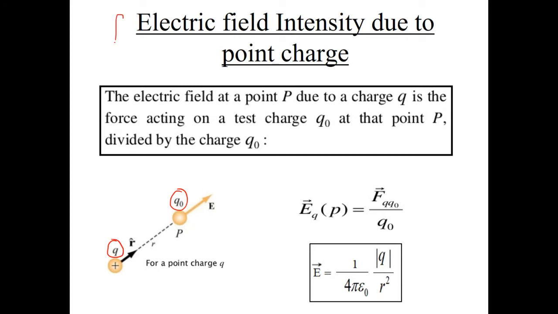The formula for this concept is nothing but E equal to 1 over 4 pi epsilon naught times the magnitude of the point charge, divided by the square of the distance between the point charge and the test charge. So now, my dear, what is this 1 over 4 pi? K. K is the constant. So I can write E equal to K Q divided by R square. Clear, my dear? But how did we get this formula?